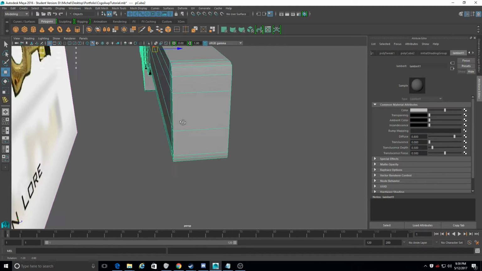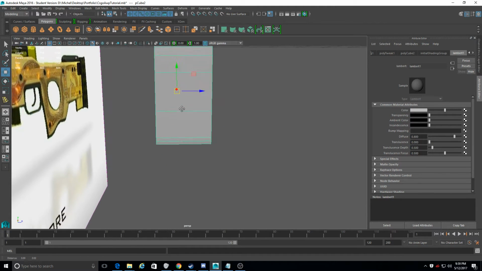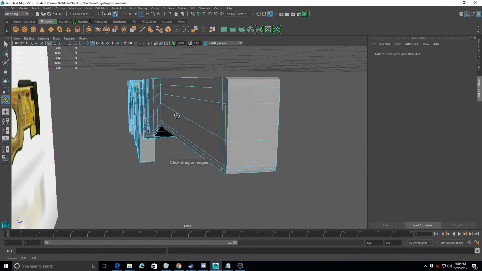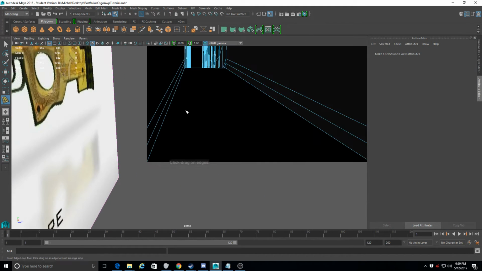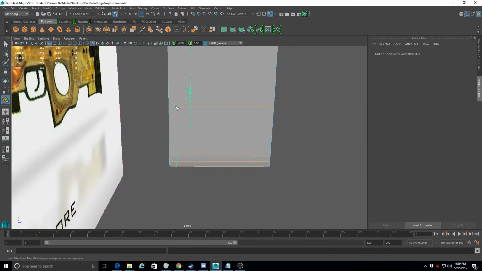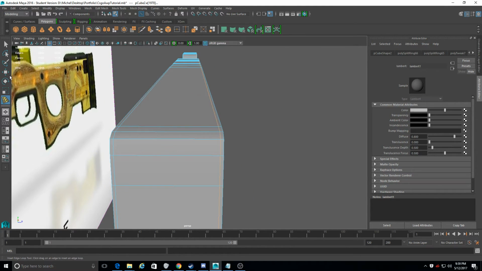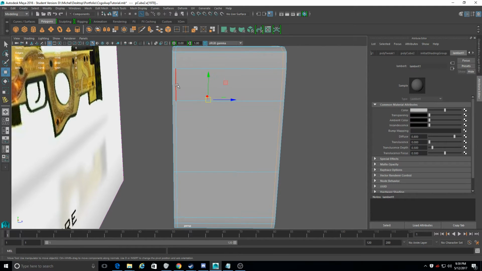Now we're going to add the top level part. I'm going to add a couple more edge loops so that it has a little bit of form to it. Right there. It's going to jump the count up, but this is going to be a higher poly model, so no worries about that.